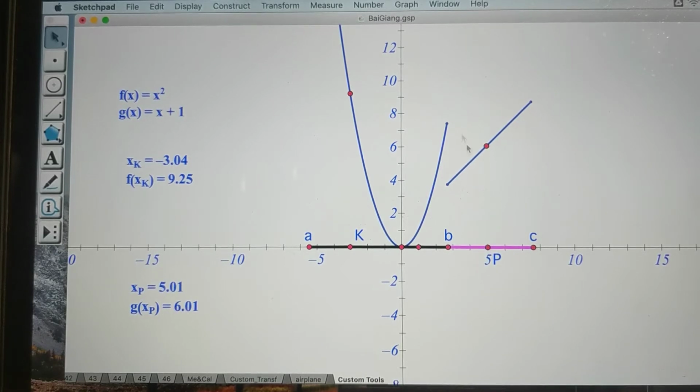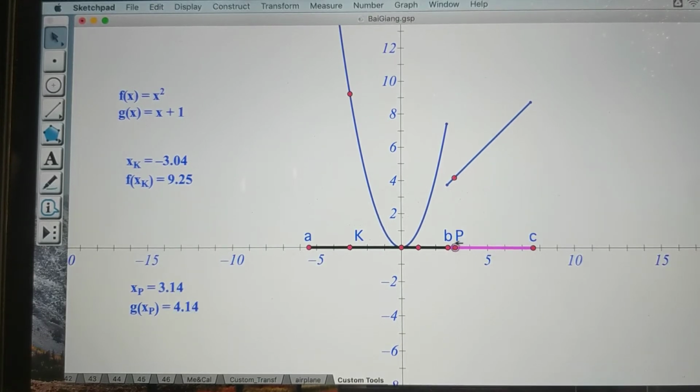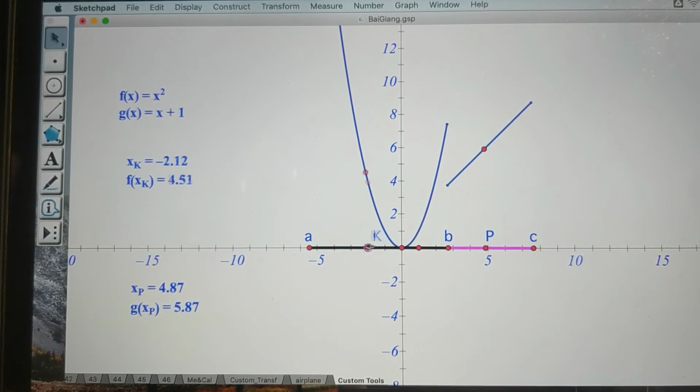So in this screen we have the graph of a piecewise function, and now we will improve it a little bit, because in this case we only see two parts, only this one and this one, and we want to combine them.